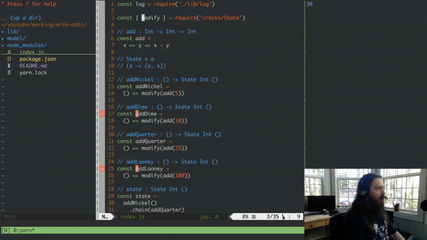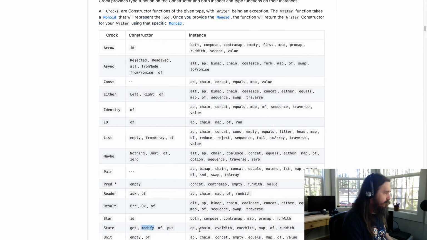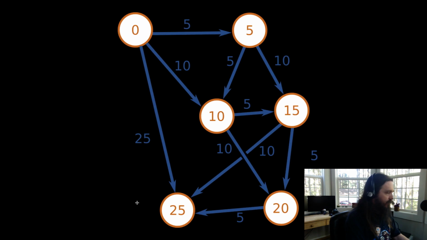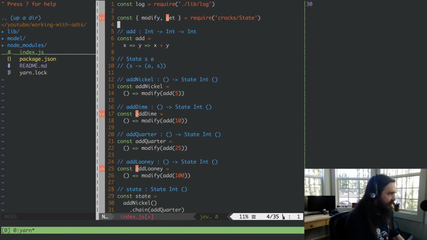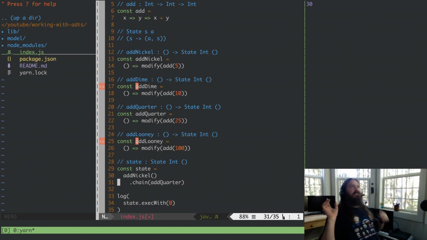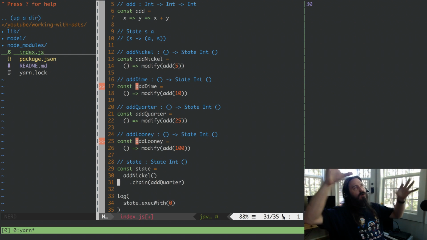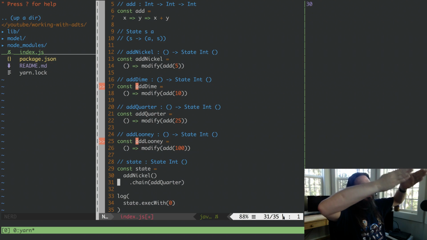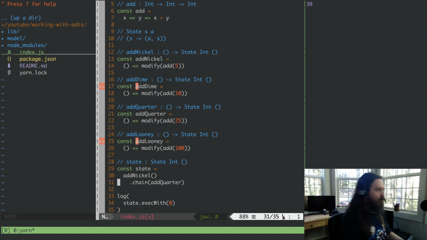We had that modify. We have another one here called get, right? It's also on the constructor, so we can pull it right off. We now have that get helper that we're going to bring in, and I'll show you what this does. Get's pretty interesting, because it is a functor on the right, and that's where our calculations are, where that A is. We need to take the state and move it over to the right.